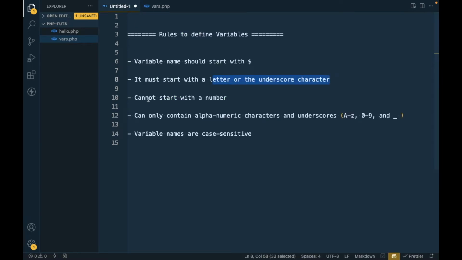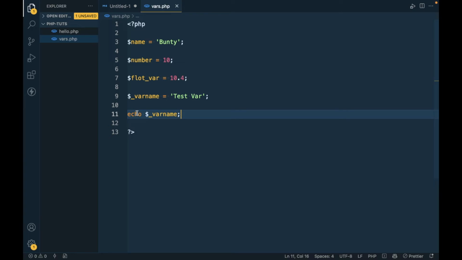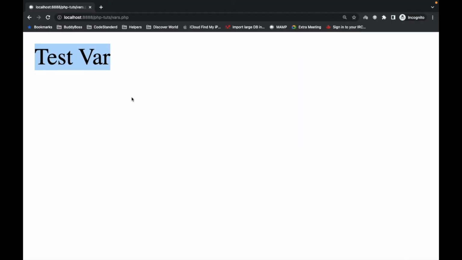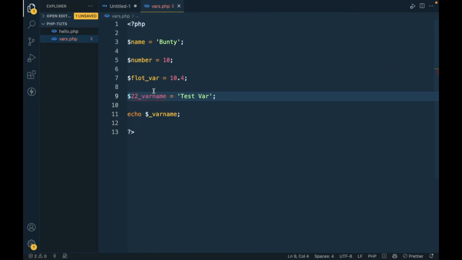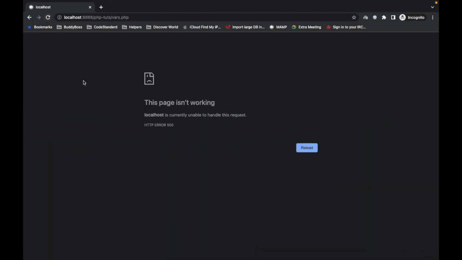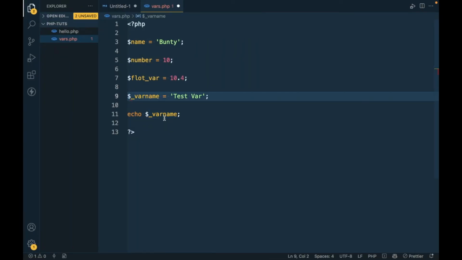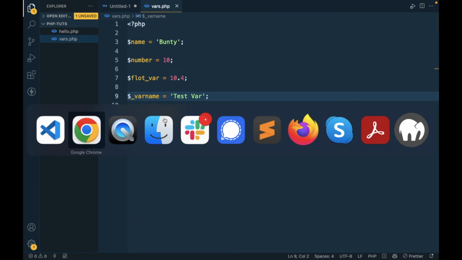Then the third rule is it cannot start with a number. Yeah, I already showed you that it should not start with a number like this, or it should not only be a number. So this is not the correct way to define a variable.